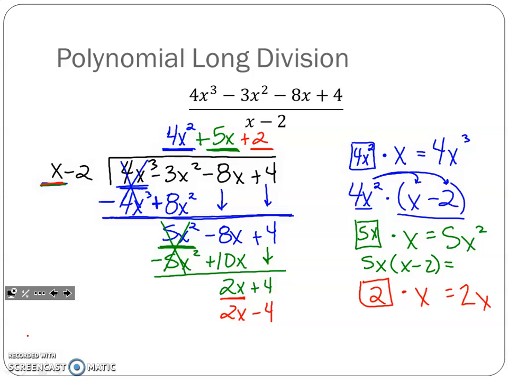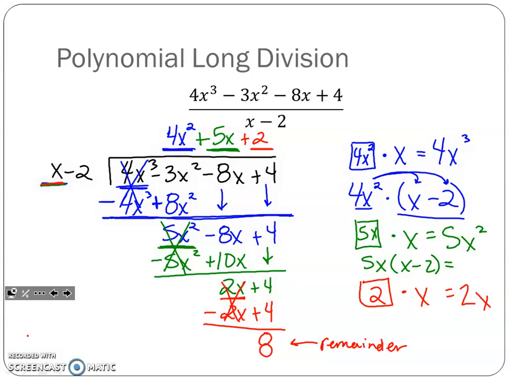Now everybody say it with me: we are going to draw the line, change the signs. These two cancel here. Don't get yourself confused. That's a positive 4 and a positive 4. Those do not cancel. That gives me a positive 8. So we have a remainder with this problem, and that's okay.